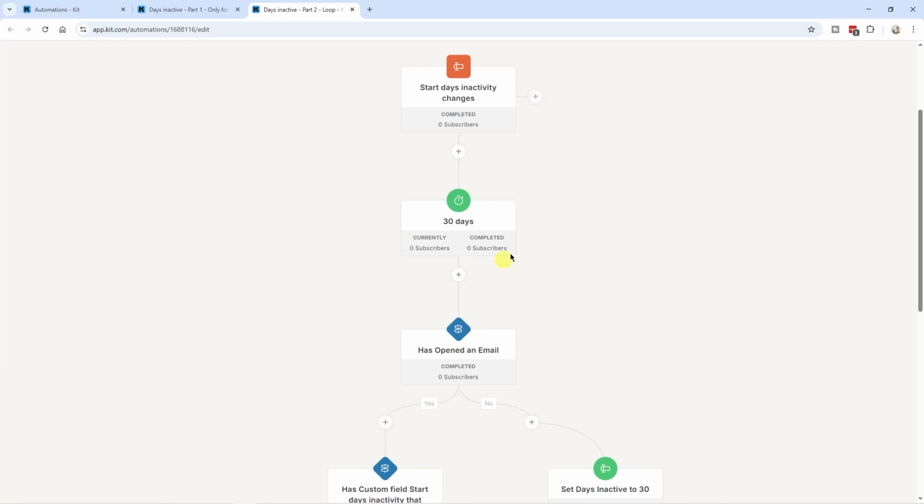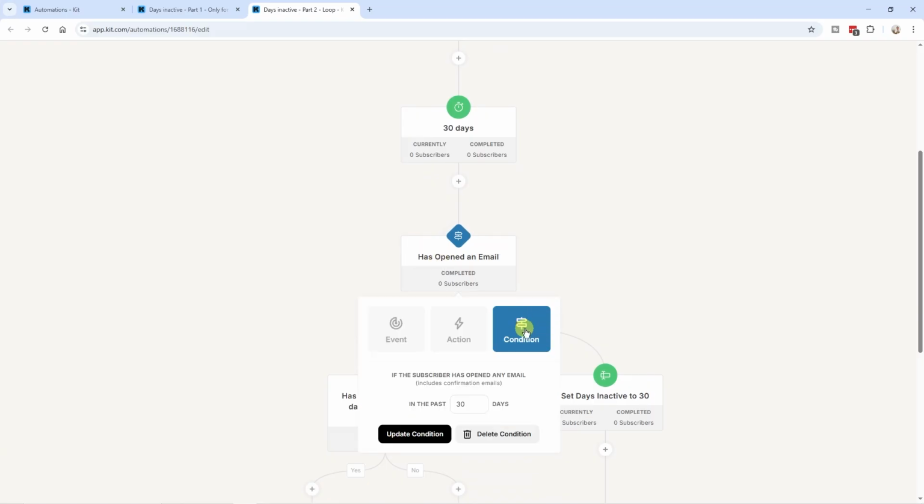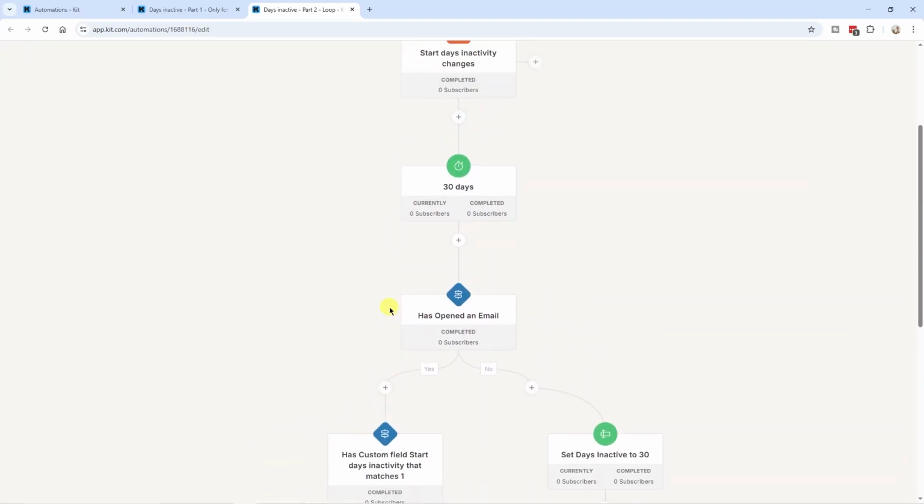After those 30 days, it checks if the subscriber opened or clicked an email. We added a condition: if the subscriber has opened any email, including confirmation emails, in the past 30 days. If yes, if they did open an email or clicked a link in an email, we want to restart this automation.